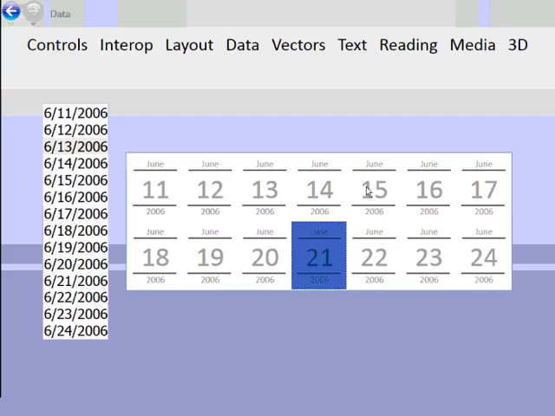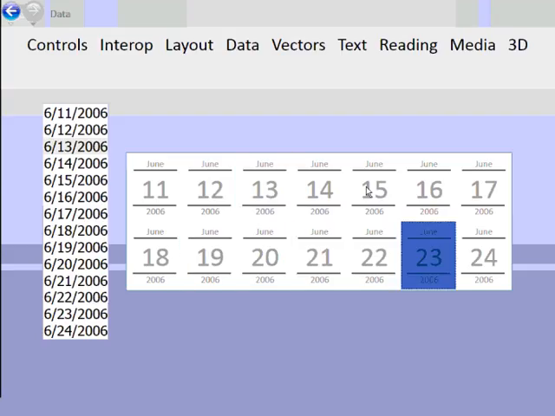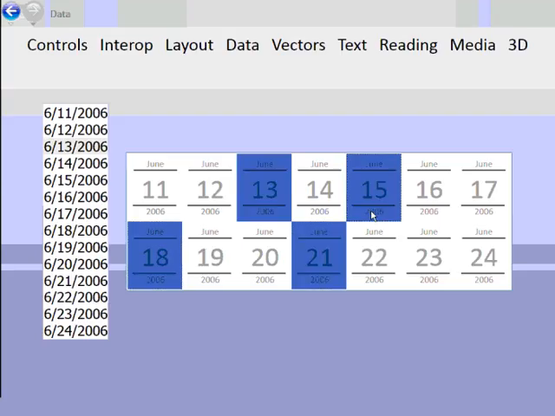Now, as you work with this control, one of the things you'll notice is I can arrow through, and I didn't need to write any code for this. I can multiple select, because this is just a list box. I've changed how my children are arranged. I said, use the wrap panel, please, to arrange my children. And I've changed how my children look. So you're able to drastically change the way your applications look, the way your data is represented, to really solve the problem for the user. Think of the best way it can be represented, and you likely can do that. So think of the things that will be most leveraged to make your user's experience better.